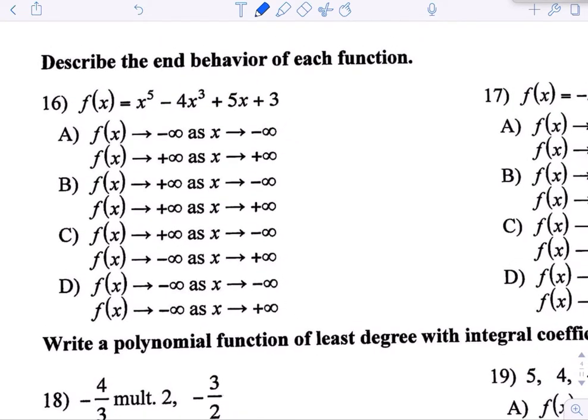Okay, 16. Now, this end behavior, you guys, I'll write down a list for you guys. Positive even, negative even, positive odd, negative odd. Those are all your end behaviors. And to do your end behaviors, kudos to you, student, who showed me this, and you know exactly who I'm talking about.